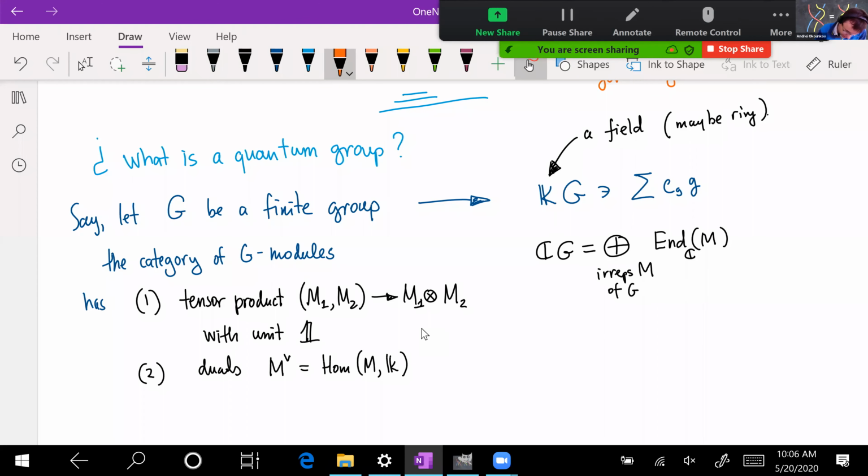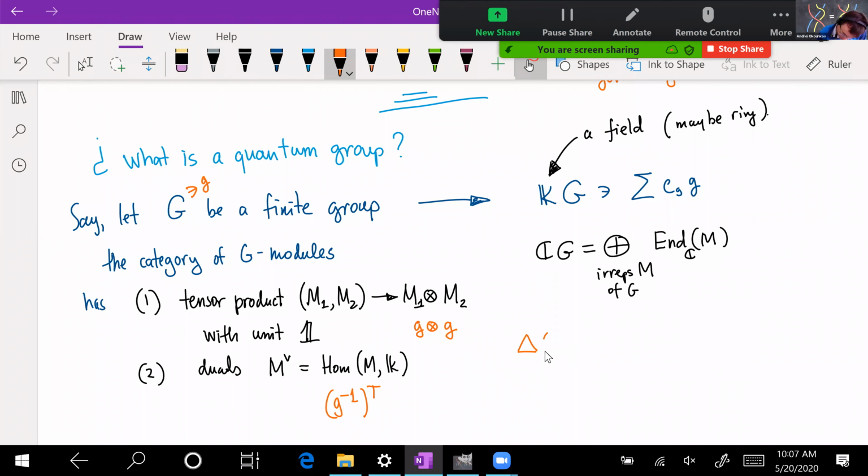Here, if I have an element G, it acts by G tensor G, and here it acts by G inverse transpose. So if you pass to the dual, of course you take the transpose of all operators, but to make it a representation, you need to invert. And so this means you have two structural maps in addition to what you had before. You have a map which is called co-multiplication, which I denote delta.